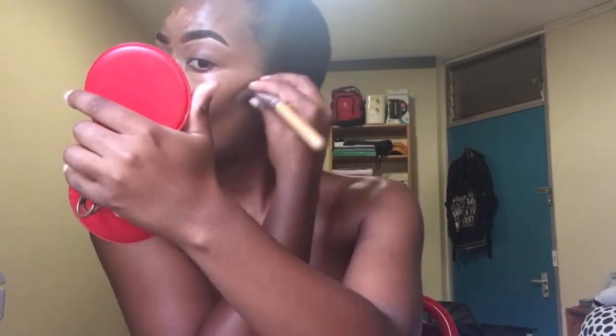Then I'm going to use my LA Girl blush palette, and I'm going to use the dark brown that you see there to try and contour my face. So basically I'm using it as a powder contour, because I felt like if I used the cream concealer then it'd be a bit too much. So I'm just doing that on my cheekbone, and the top of my forehead, and then I'm going to blend out the concealer that I put in first. Try and blend that out. Blend.